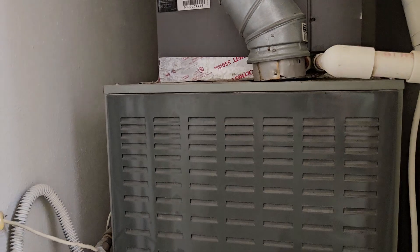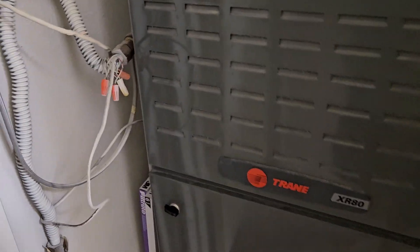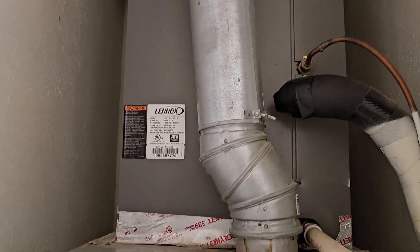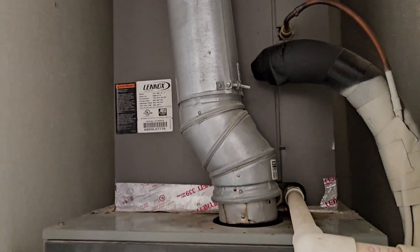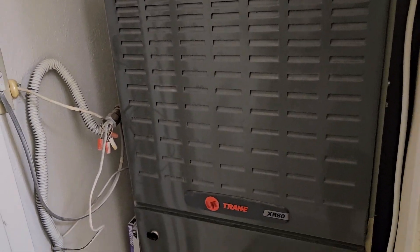I have a gas furnace with forced air — the coils are in the furnace, the fan is here, air goes across the coils and into the ductwork. My house is a 1960s-built home, remodeled but it still struggles to stay cool. The point of this video is to share with people who might have this issue.